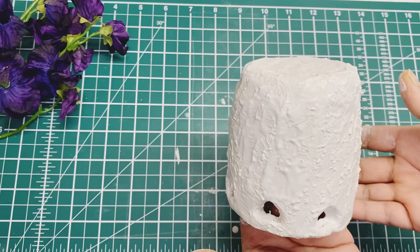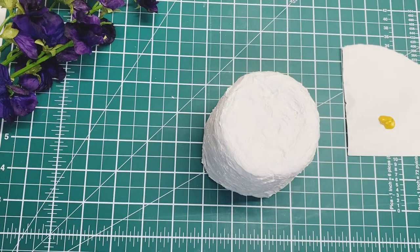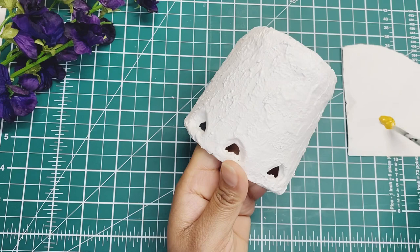Let it dry and after that we'll put some golden color. After drying, here I paint a golden color.